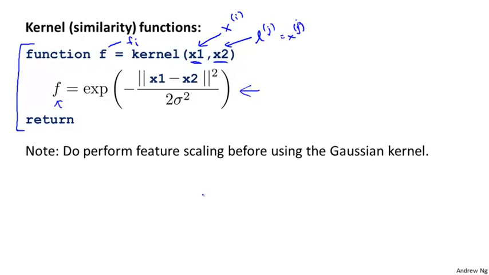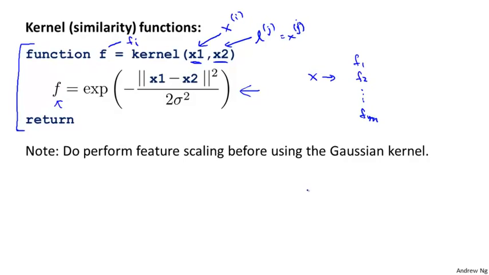And so some support vector machine packages will expect you to provide this kernel function that takes as input x1, x2, and returns a real number, and then it will take it from there and automatically generate all the features. So automatically, take x and map it to f1, f2, down to fm using this function that you write, and train the support vector machine from there. But sometimes you do need to provide this function yourself. Although if you're using the Gaussian kernel, some SVM implementations will also include the Gaussian kernel and a few other kernels as well, since the Gaussian kernel is probably the most common kernel. Gaussian and the linear kernels are really the two most popular kernels by far.